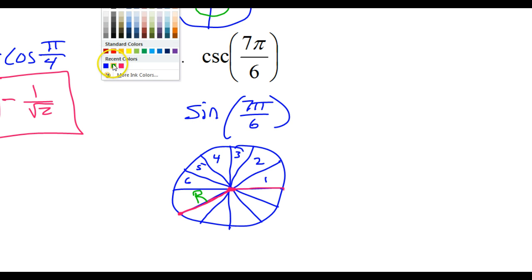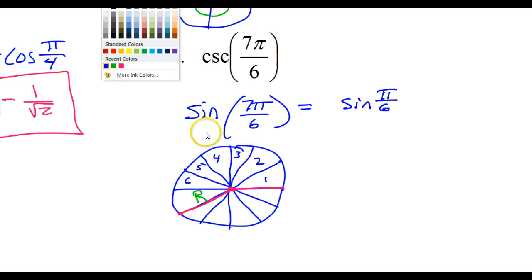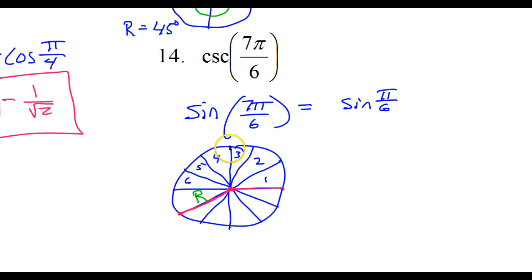So we know that the sine of 7 pi over 6 is going to be the same thing as the sine of the reference angle pi over 6, except maybe I need to put a negative sign on it. Well, on the unit circle, cosine is the x value and sine is the y value of any point on the unit circle. So here's my y-axis, and here's my x-axis. We are clearly here in the third quadrant where sine and cosine are negative. So we're definitely going to need a negative on that.